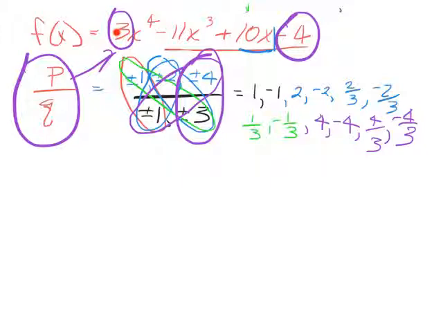So to say that the other way, if I take the factors of P over the factors of Q and write them all out, these end up being my zeros to this problem here. Rather than having an infinite number of solutions to go through, I have 12 numbers to use synthetic division for in order to find out what my zeros are. So, here's the method to do this.